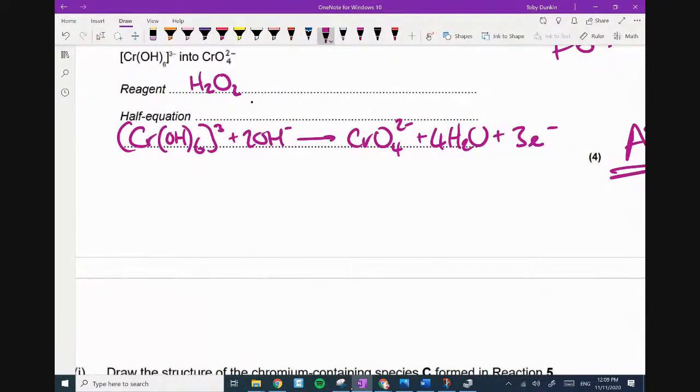So on this side, 1 chromium, 8 hydrogens, 8 hydrogens, 6 oxygens, 8 oxygens, 8 oxygens, and then all adds up, and then charge. Don't forget that. So now I can check my charge. So on this side, I've got +3, -2, total charge +1. Then I've got -2, and then, there's a problem. Oh no. It doesn't add up.